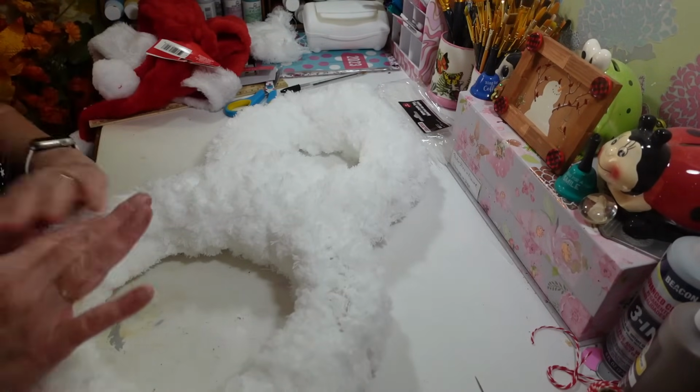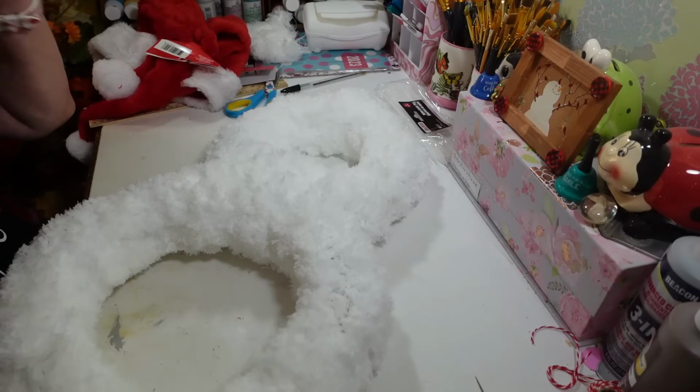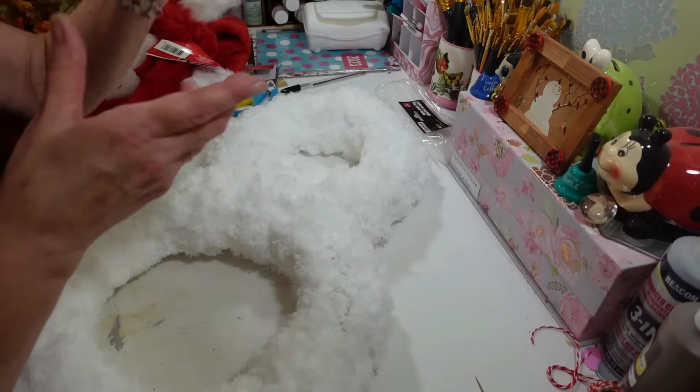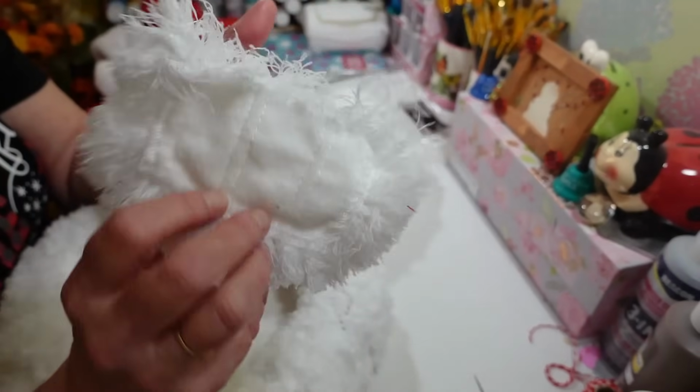Okay, got this all together. I don't even think it took me 10 minutes, not even that long at all. Now for this bottom piece, I had to cut off a piece. It was about yay big. You'll know when you get there.